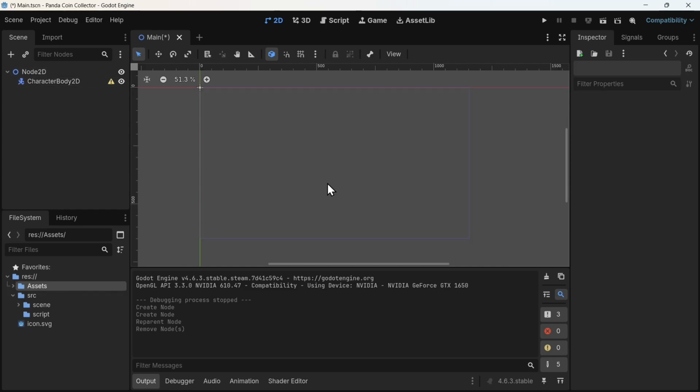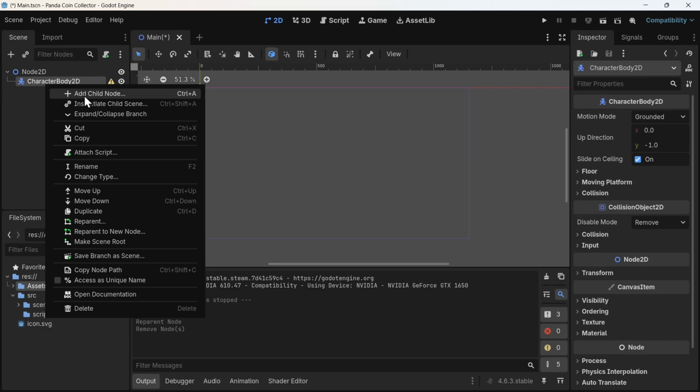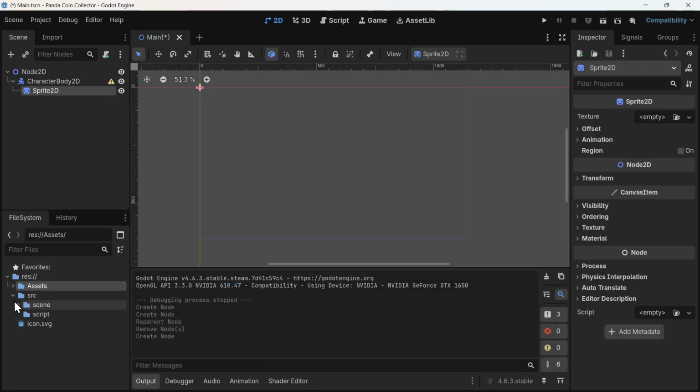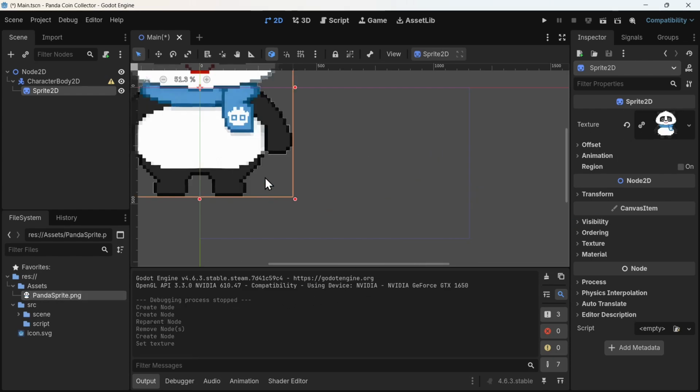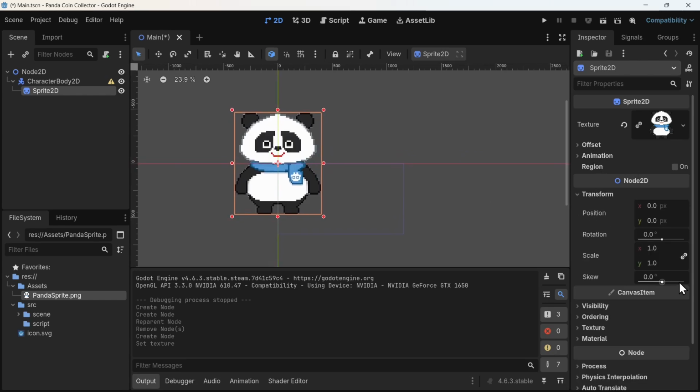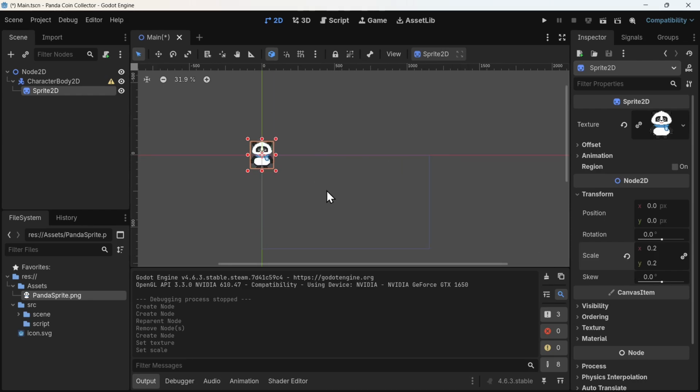So now we cannot see anything yet, as we need a Sprite2D to make something visible. So I'll add a child node, I'll add Sprite2D, and I have added an image inside my assets folder. I'll just drag and drop it here. So you can see my texture is ready, and since my image is big, I just make it a bit smaller.